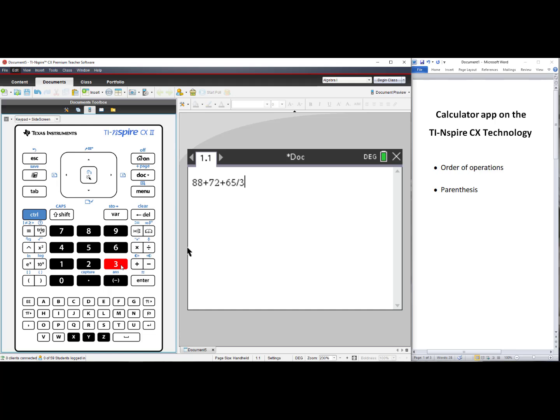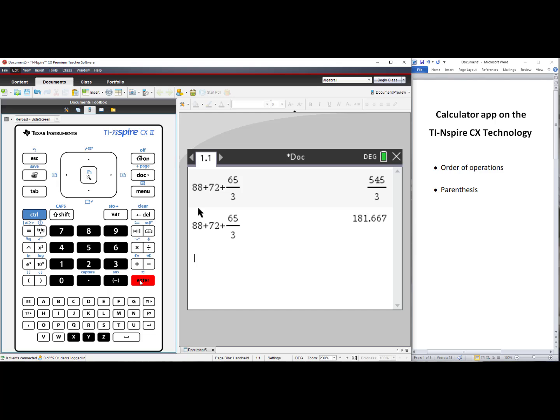Unfortunately, 65 is the only number being divided by 3 and not the quantity of 88, 72, and 65. When the student presses enter on the TI-Nspire technology, it shows the math that's truly taking place. Only 65 was divided by 3. So this is not your answer. If you wanted to see that as an approximation, the approximation symbol is above enter. So I can press Control Enter and see that that student's average doing it this method would be 182.